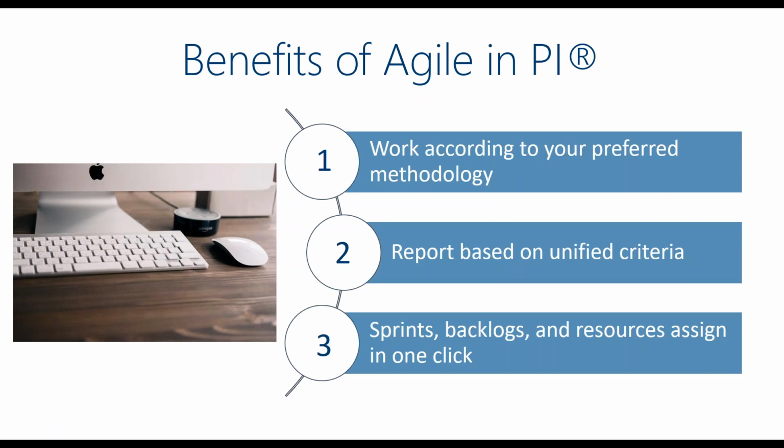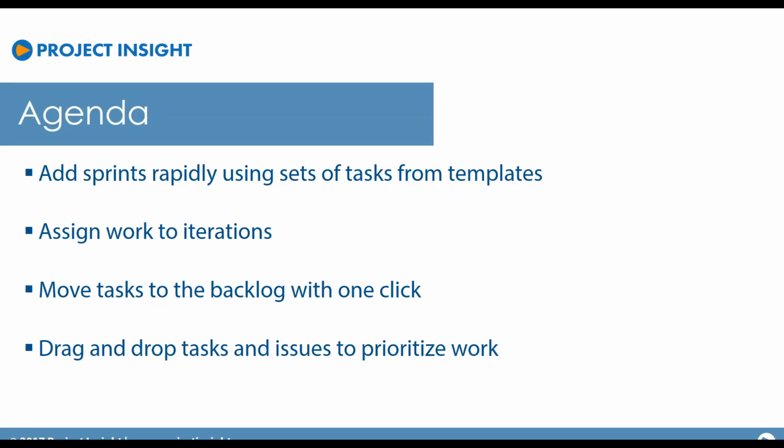So some of the benefits of today's webinar will be to work according to your preferred methodology, report based on unified criteria, and also sprints, backlogs, and resources assigned are available in one click. Our agenda today will go over how to add sprints rapidly using sets of tasks from templates, how to assign work to iterations, how to move tasks to the backlog with one click, and also how to drag and drop tasks and issues to prioritize work.